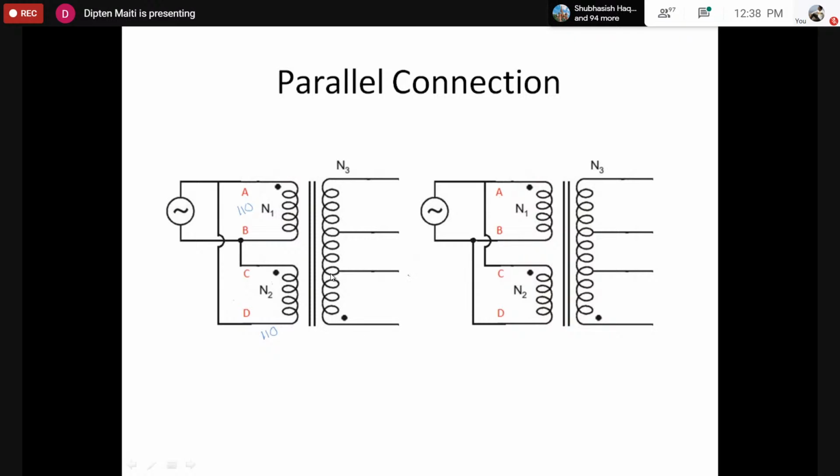However, the voltage that can be measured across small ABCD would be around 220. So that means if we want to connect two terminals or two coils in parallel, we have to connect capital AB and capital CD in parallel. We cannot connect capital AB and small ABCD or small AB, small AD in parallel, because the voltage rating of the two coils are different.